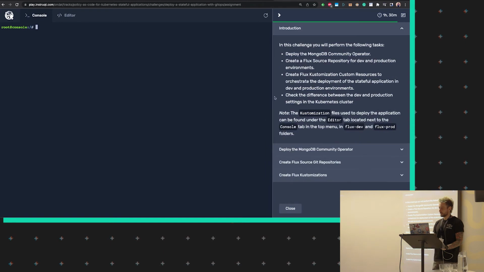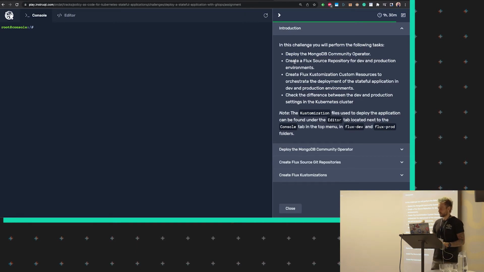So in this one, we're going to deploy the MongoDB community operator. So remember, the custom resource is part of the application manifest, so it represents the configuration of the database you want to install. But in the first place, you need the operator so that you have a controller that can react when you apply the custom resource to Kubernetes, so that a database is effectively created.